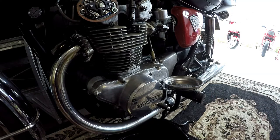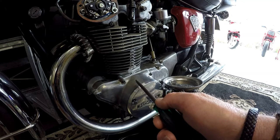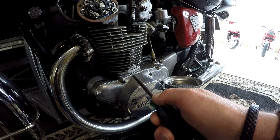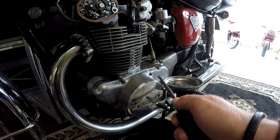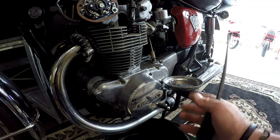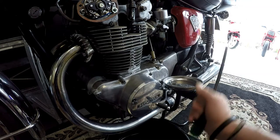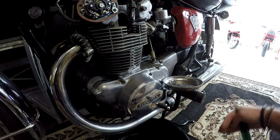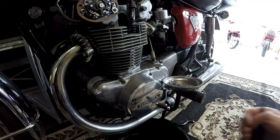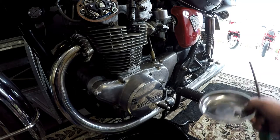You need an oil catch pan because there is a little nozzle in there that sprays a mist of oil onto the alternator to keep it cool. And it will leak, it'll accumulate oil in the bottom there. The other thing is when you're doing the timing, you need to put some sort of a screen up because it will spray oil onto your pants, etc., while you're trying to do it.